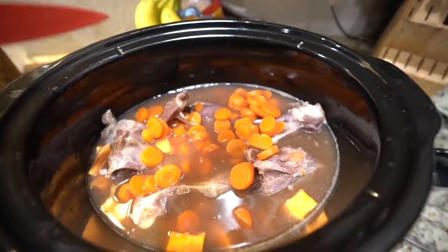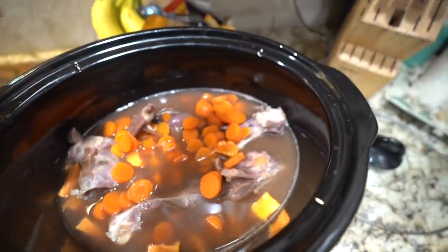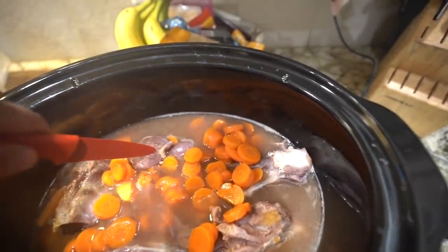All right, guys, so I have the meat in the crock pot. I went ahead and put that in there, and I put a whole box of chicken stock. So I'm just going to let that simmer for a few hours, and then we'll wait for it to start falling apart.